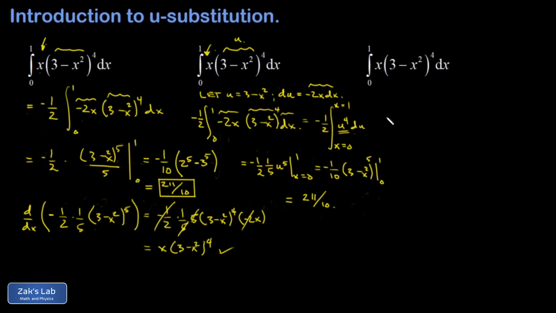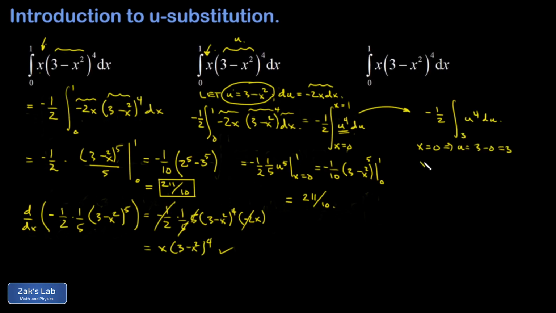So all the substitution is the same here. I'm going to go ahead and bounce to this step from the previous version of the solution. I have a negative 1/2, and I have the integral as x goes from 0 to 1 of u to the 4th du. But instead of guessing an antiderivative and transforming it back in terms of x, I'm just going to ask myself, when x is 0, what's u? And I go back to where I originally defined u, and I plug in x equals 0, and I find that u is 3 minus 0, or 3. So my lower limit of the integral then becomes a u limit of 3.